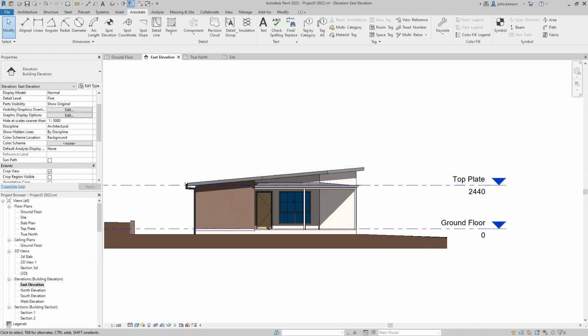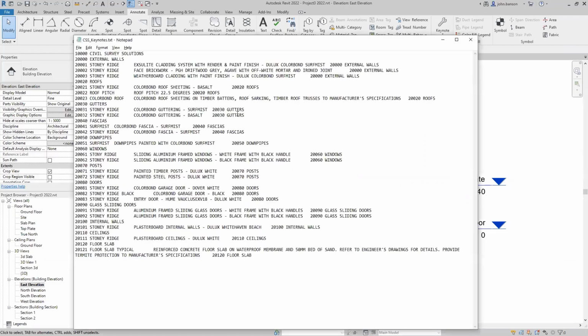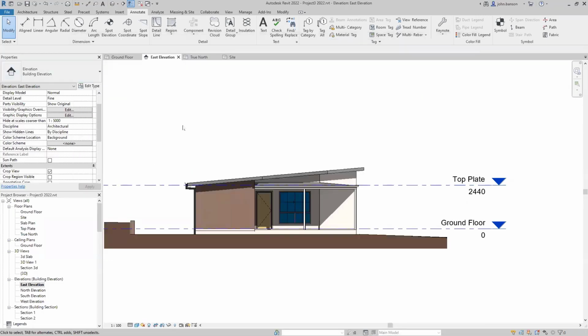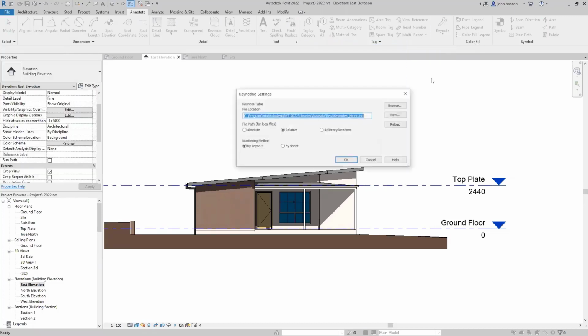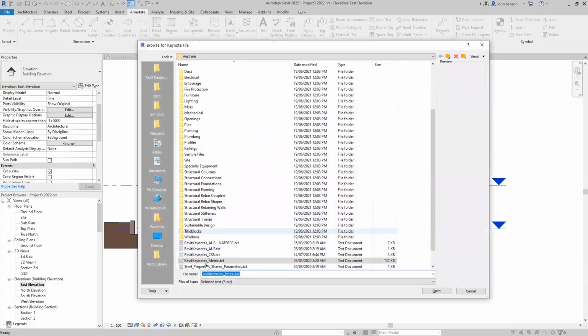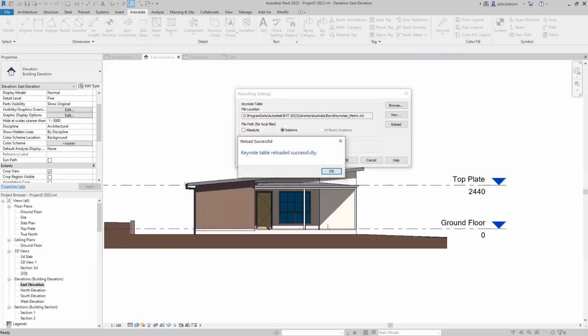But I've got one that I'm going to be using today here, because you can make all your own styles up. So that's how it is in a text file, and you can make your own text file up and make it as big and powerful as whatever you want. Revit does come with 3 different ones. Let's get it. So I will go back to Keynote Settings, and I'll browse, and you'll notice that there's a few there, but I'm going to use the Civil Survey Solution.